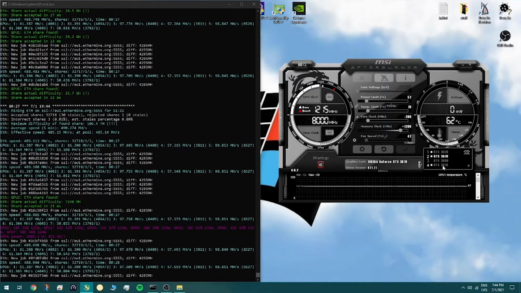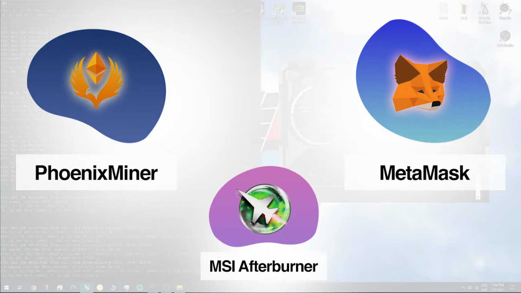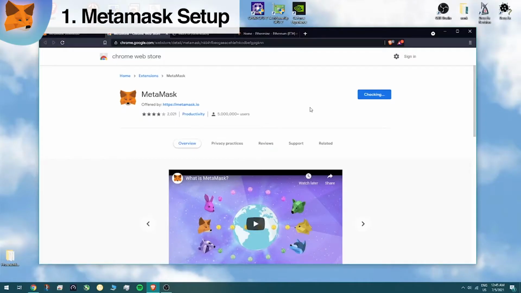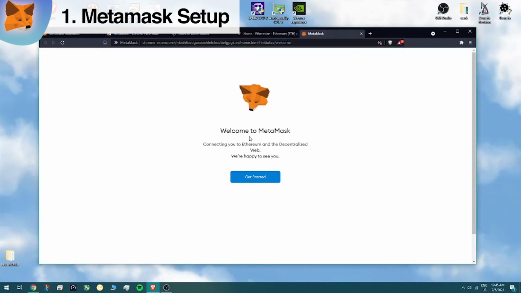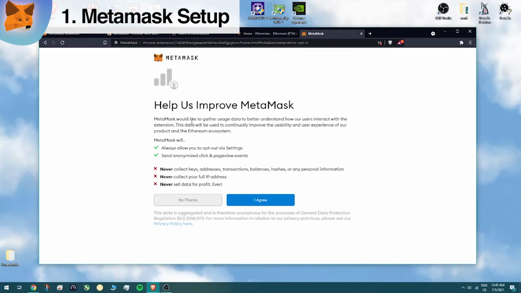So in order to start mining Ethereum, you're gonna need two things: the PHOENIXMINER itself and a crypto wallet. Your wallet is going to be the place you're gonna store your cryptos in. Specifically, you're gonna store your Ethereum. So you can get any wallet you want, but I recommend using MetaMask. I always use MetaMask. It's safe, it's secure, it's proven. And yeah, so just go get it.